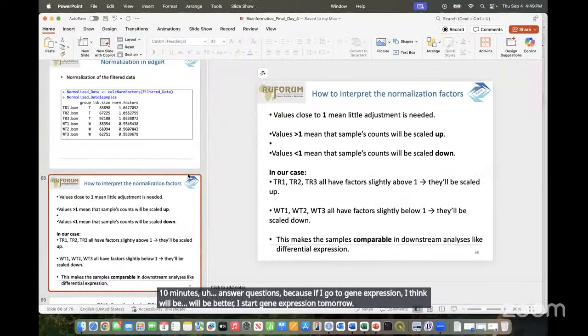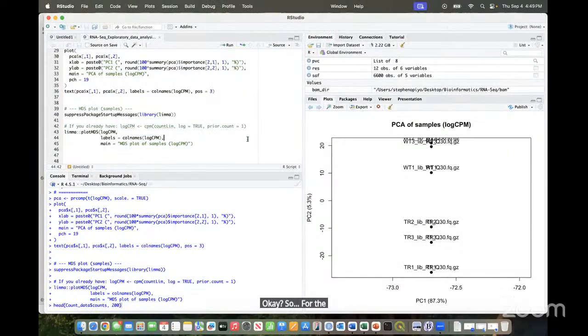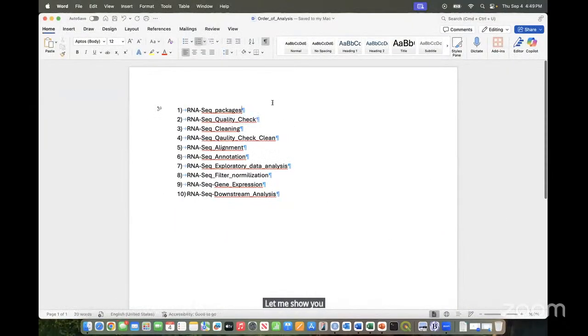Okay. So for the R script, let me show you here. The R script that we managed to use today, we installed the packages. We got data from our computer, we loaded it into RStudio.